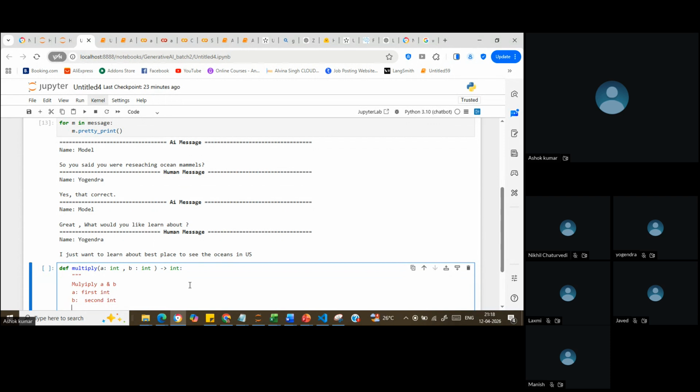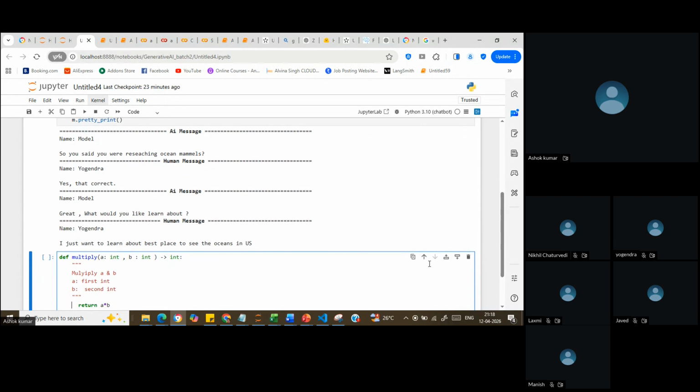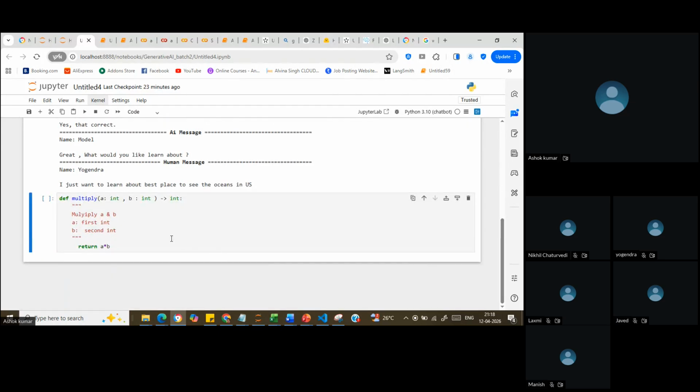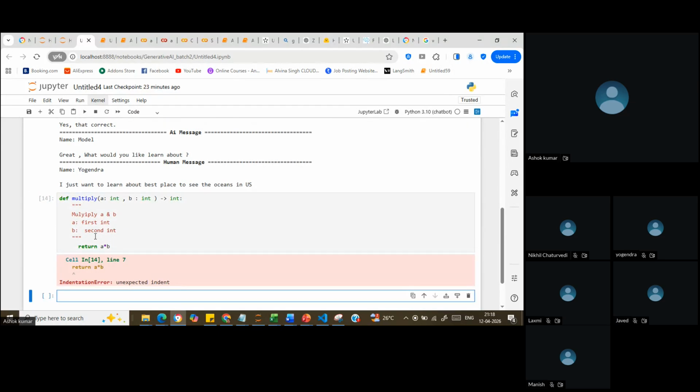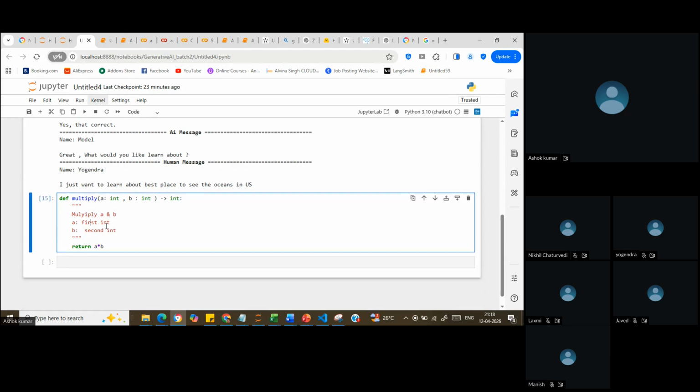These particular things I'm going to comment, and the function is not going to take these values. It is indentation. These are the commented things only. It will provide you the information about the function that you have created. This is to multiply.